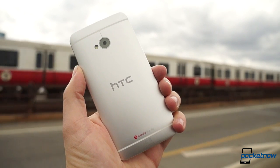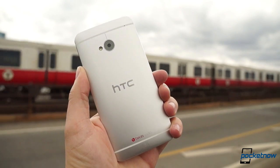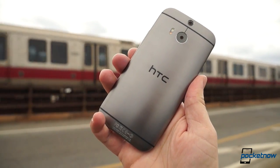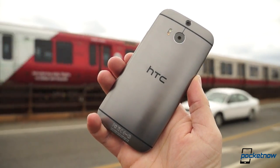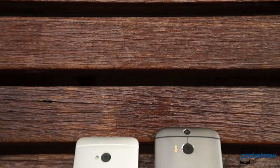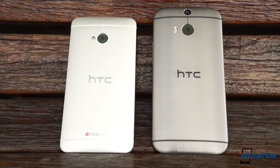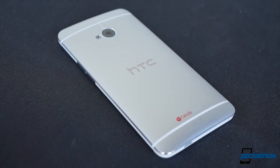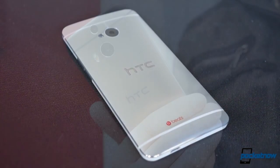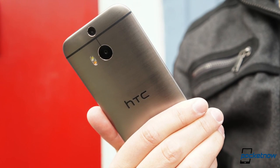In relation to its forerunner, the 2014 edition HTC One is a substantial step up in some areas and a more modest upgrade in others. Aesthetically, it lacks some of the pizzazz of its trailblazing predecessor, but from where we're sitting, it's still probably the most attractive Android smartphone on the market. It may not be enough to sway M7 owners into upgrading, but the HTC One M8 does an admirable job of living up to its storied brand name.